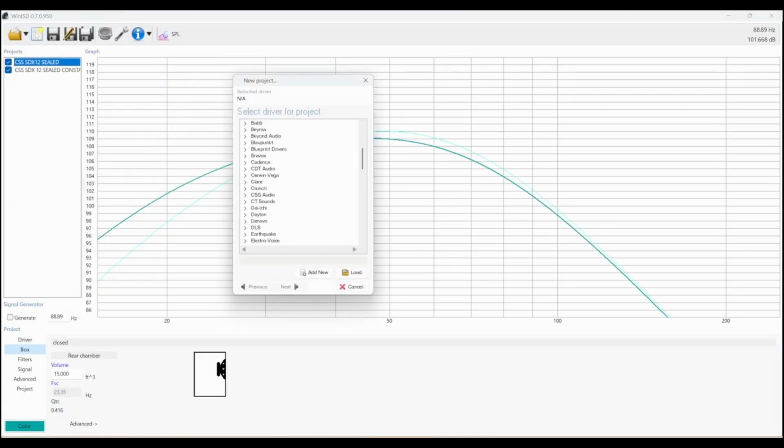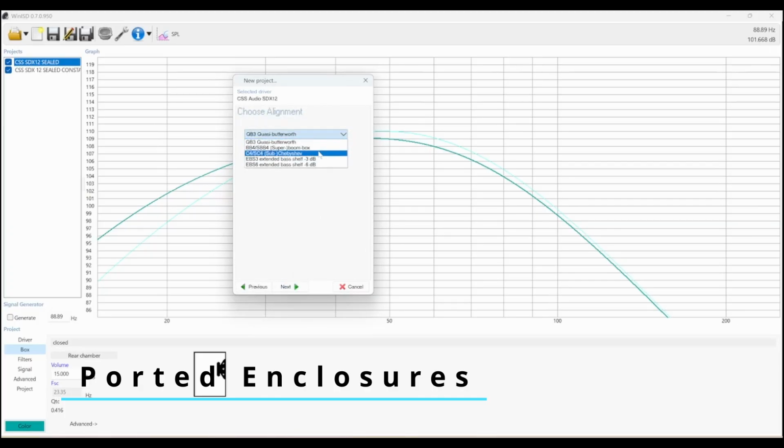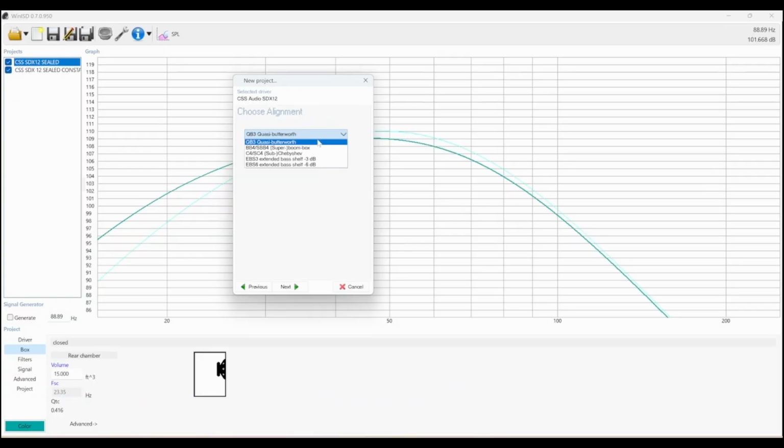Now, let's take this exact subwoofer and we will do it in a ported alignment instead of sealed. So this is the vented alignment, and you'll be able to choose your alignment here. The thing about alignments when it comes to vented, ported enclosures is there are more variables at play. There's the box size and there's the vent and its tuning frequency. This extra layer of complexity means that the alignments can be different. You could have something that has more of a boom to it, or you could have something that hits much lower in the frequency response range. So we'll explore these, but I'm just going to pick this for now, and we will call this ported.